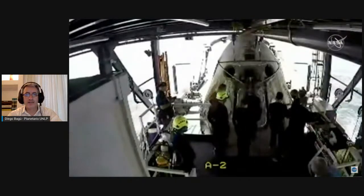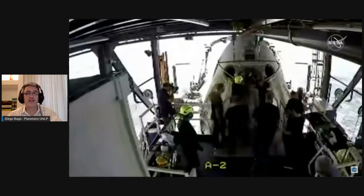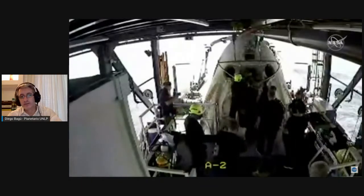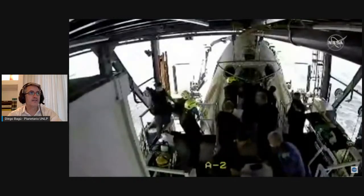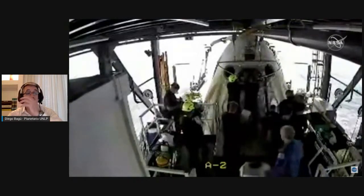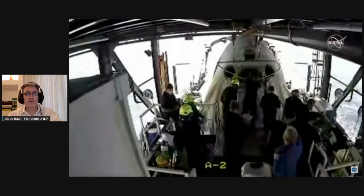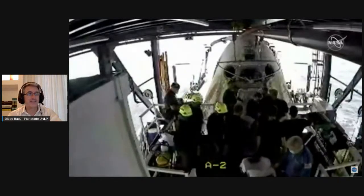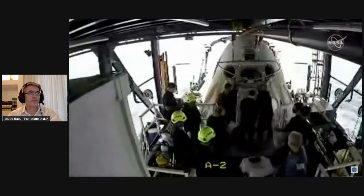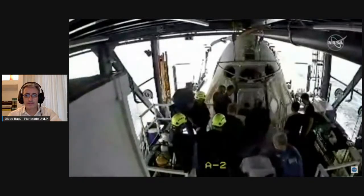Es una cápsula grande, ¿eh? De las tripuladas, es la más grande de todas las que han existido, salvo desde ya el transbordador espacial. Pero el transbordador no era una cápsula, era un orbitador. En cuanto a cápsulas, es la más grande de todas. Tengan en cuenta que son capacidad máxima para 7 tripulantes. Son 5 metros de altura por 4 metros de diámetro en la parte inferior.